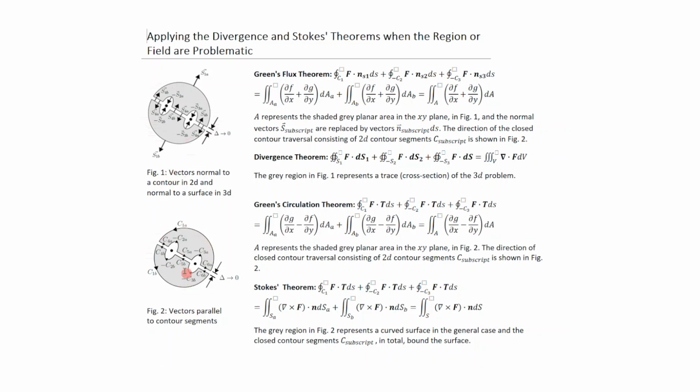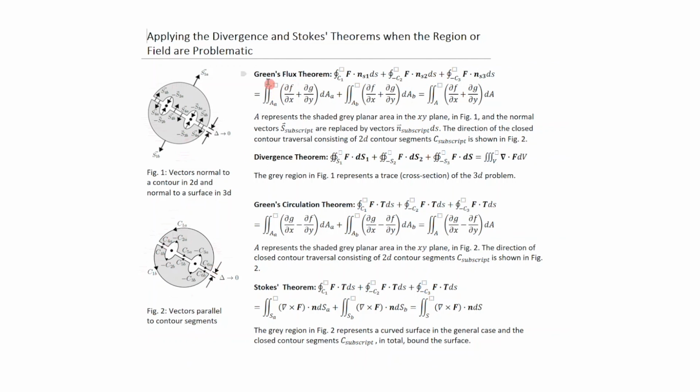Similarly, here you can treat this as basically a contour if we're dealing with a 2D problem, but you can consider this, for the case of Stokes theorem, as a contour, and for a 3D problem, then this surface that you're dealing with here would not be planar, but potentially could be curved, which means these contours also would represent curved contours rather than on a plane. So these are the basic pictures that we make reference to.